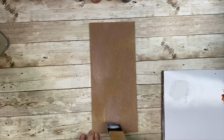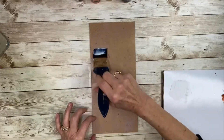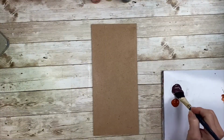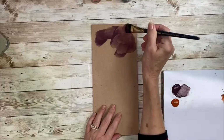I love this short wash because it's a larger brush. It's a very soft bristle. It applies the medium smoothly and evenly. Love the MDF. It's a great product. You can easily see where it's covered and where it's not. Just takes a short minute. It's well worth the time.